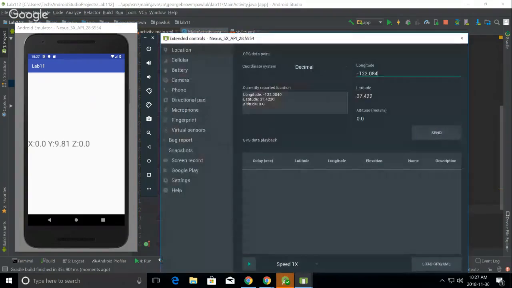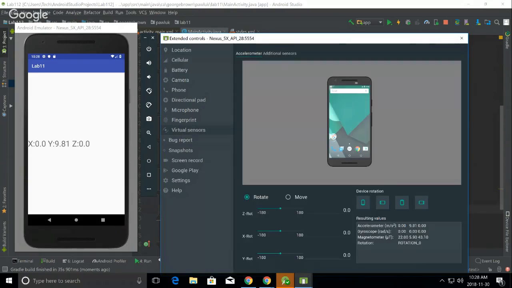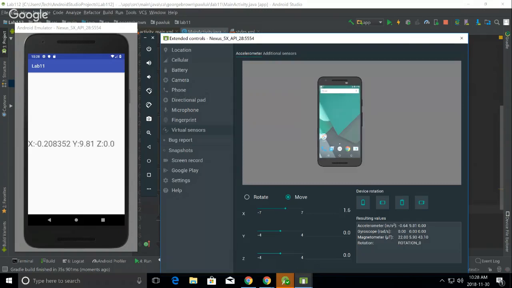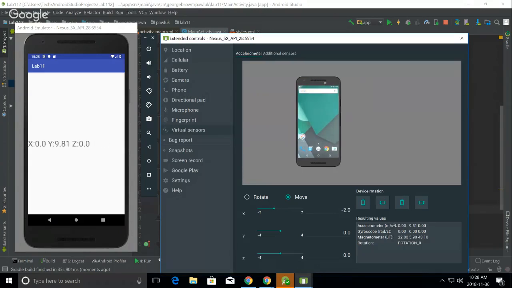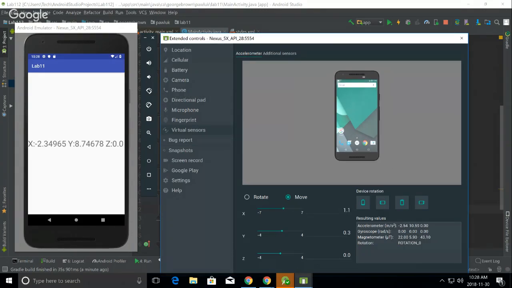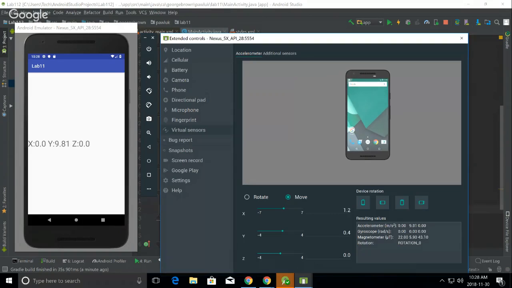Now I can start playing with it. I have those virtual sensors. I can start moving my device. You will see that it's moving. I can start shaking it, and you have different values, right?